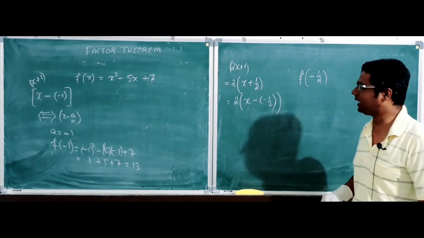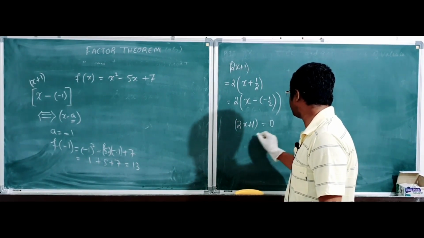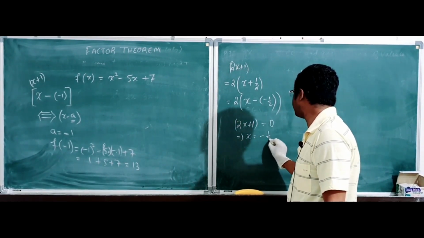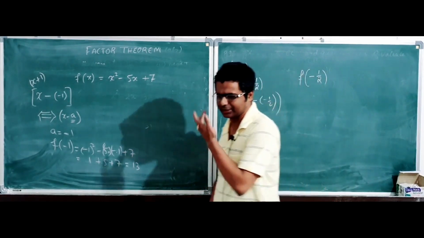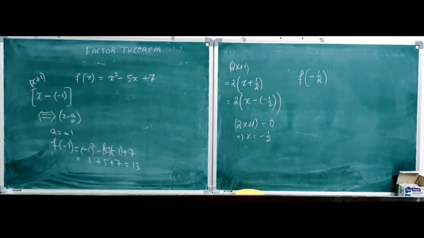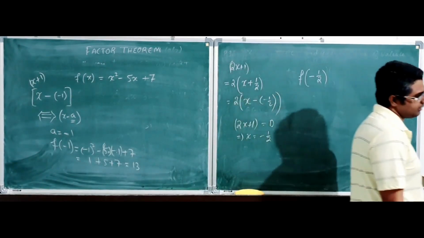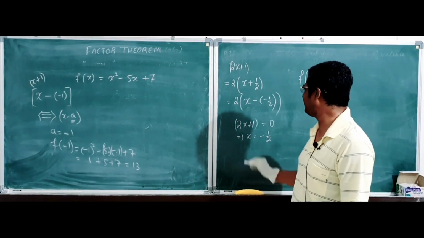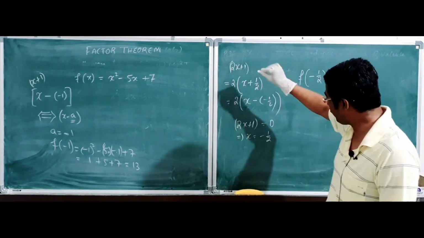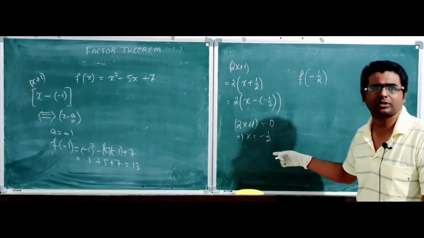So some people ask me, sir, can I write like this? 2x plus 1 is equal to 0 and find out the value of x. This also you can do, but better do it in rough. Okay? Because this doesn't have any mathematical significance as such. You are just making it 0 and finding x. In many books also they have done this. I have seen that, but I didn't like the method. You can use that, but I don't think that is a correct method. Do it like this, okay? Because if you want to divide it by this one, you can use this. This is the way the things have come, that we have already understood. So you can do 2x plus 1 equal to 0 in rough, okay, but don't show it there, okay?